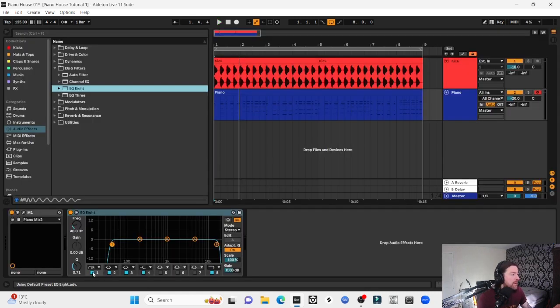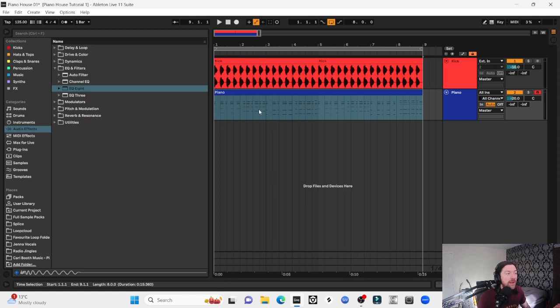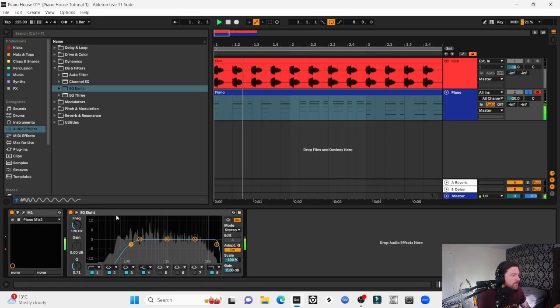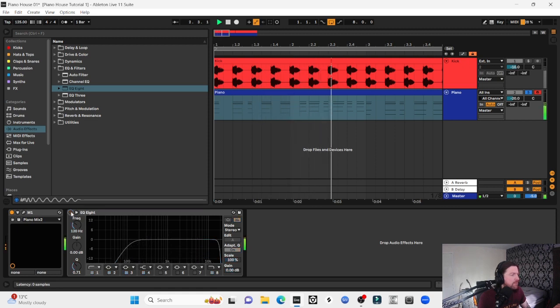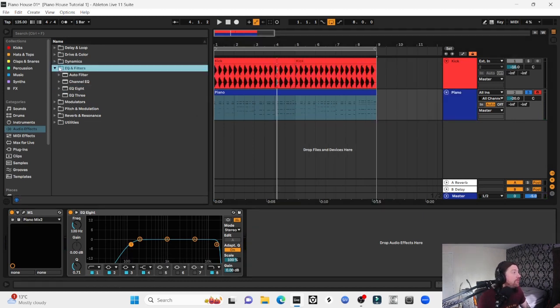Right, so we're going to put on a quick EQ, cut at about 100 Hertz. We're still going to hear the lows of this piano though, because we've added some low notes. So even though we're cutting, we're still going to get some of those lows, which will still make the piano sound more powerful. That's leaving us room here to add our sub bass later on. We're also going to be layering the piano. It's something I've learned recently: you can layer multiple pianos and get a really good sound. We'll do that later and concentrate more on the EQ then.